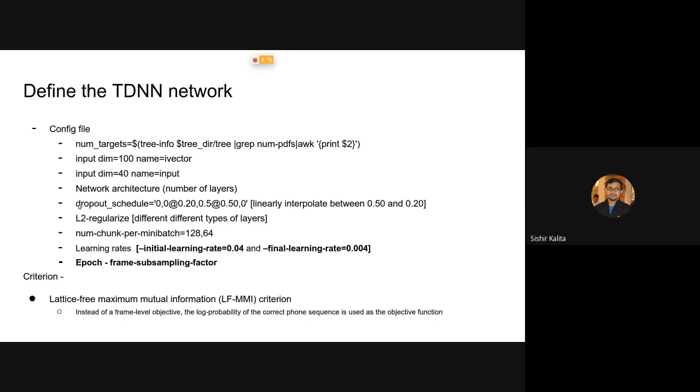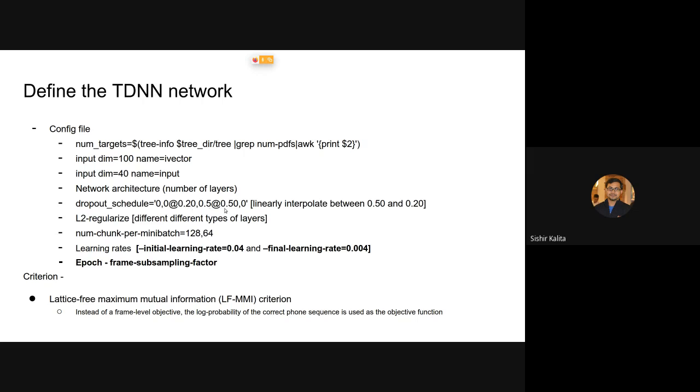Now in the TDNN, the way they do dropout scheduling is a bit different, so let's understand that. You can see something like 0, 0 at the rate 0, 2.0 there.